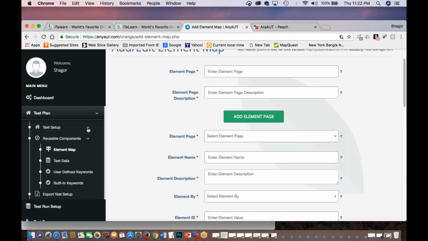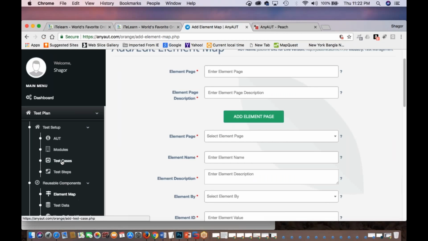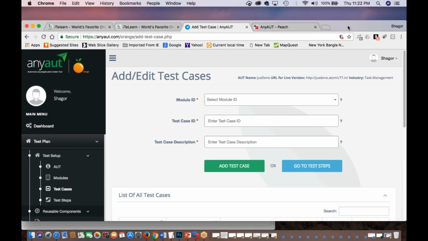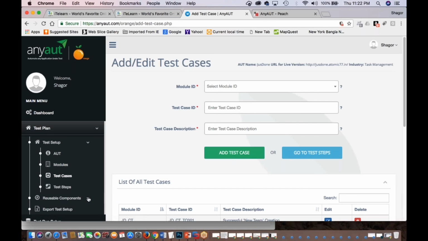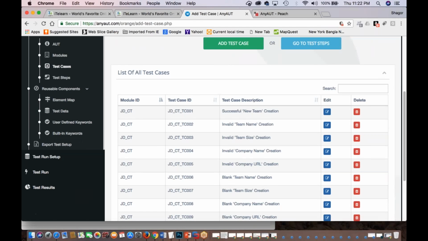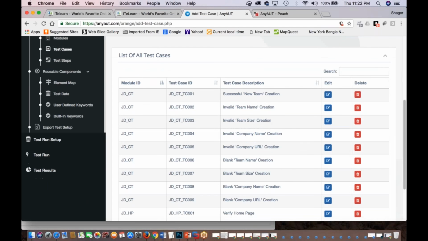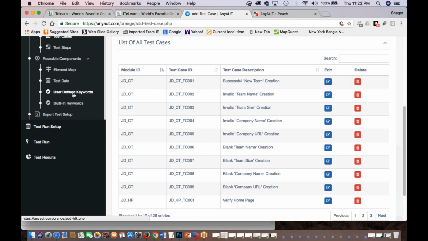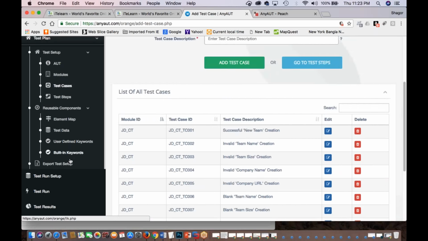So whenever you're inputting your information here to create your test cases, as you can see on my screen here, and you're creating your reusable components using your XPath and CSS, and all that information, as you can see, there are some test cases created here. And so basically what happens is when we complete our test setup and we export this data onto an Excel file, the Excel file gets generated with everything included, all of your information included.